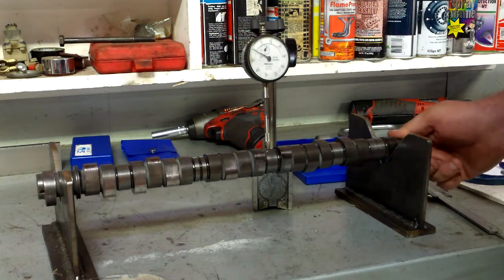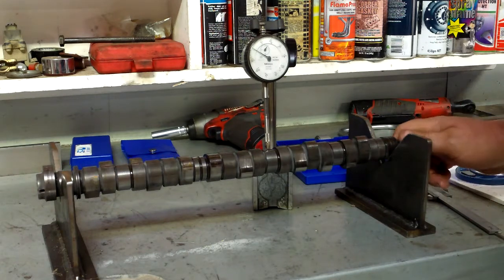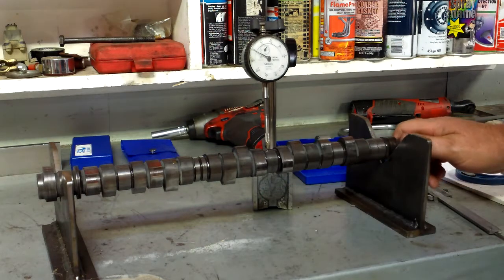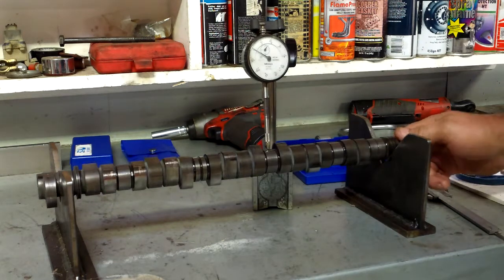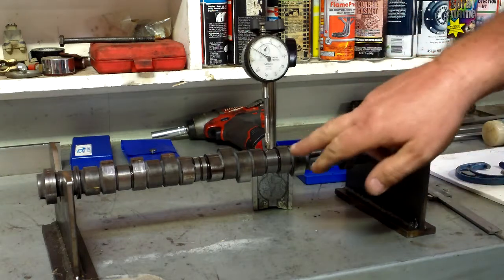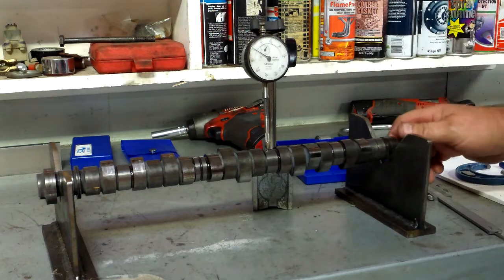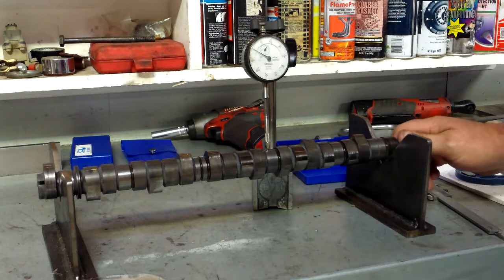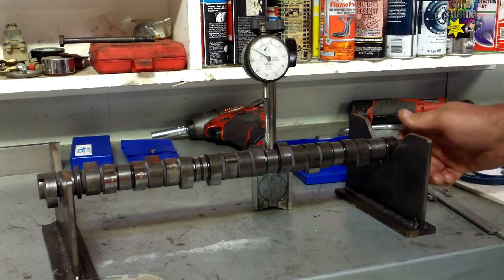So that's telling us it's got probably 0.01, 0.015 of a millimetre flex in the camshaft, which when it's bolted in will be negligible. It won't be causing the engine any problem. So we'd be quite happy with that. You always check it, preferably in the middle of the camshaft or close to the middle. You will be required to do all the journals as part of your practical test. So back to 0, all good.